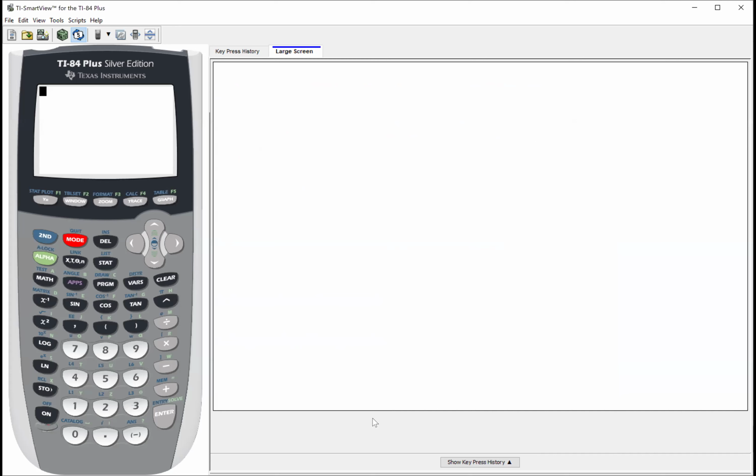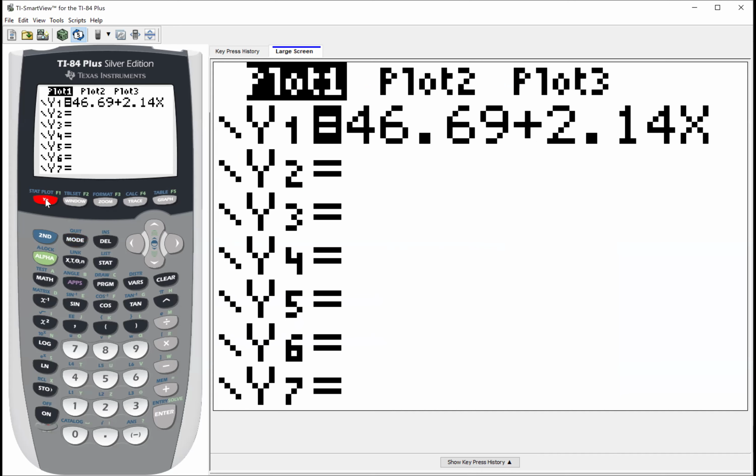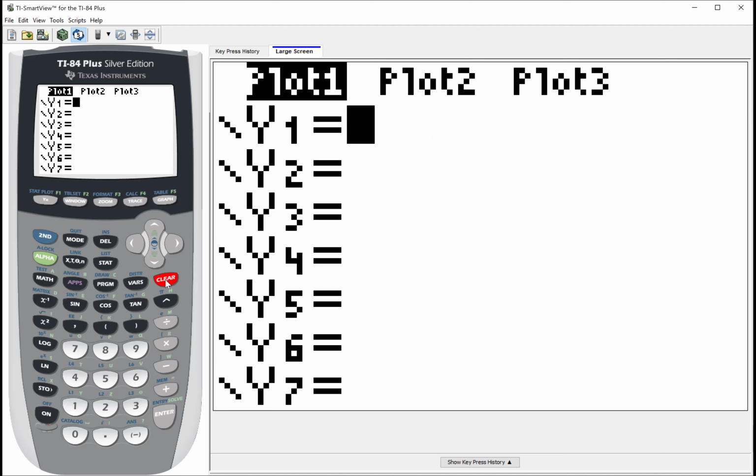So I'm going to go into my calculator and I'm going to go into stat plot because we want to plot the relationship first. We want to look at the scatter diagram. Actually before we do, don't forget, every time you go to do a new scatter diagram, just make sure you go into Y equals and you clear out whatever model you had from the previous question. So this was from the bare data, so let's just clear it out.